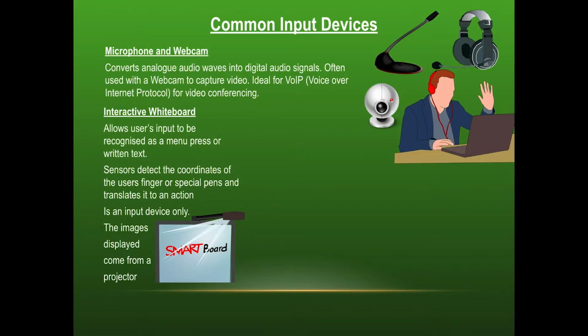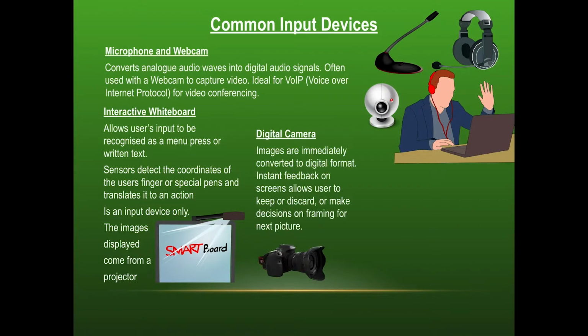The board is a series of sensors that are calibrated to be able to recognize the coordinates of your position. So in examination, you're going to recognize the description of this board as mentioning the fact that the image is displayed from a projector onto the board. It will also characterize this as being very large and possibly being mounted on a wall.